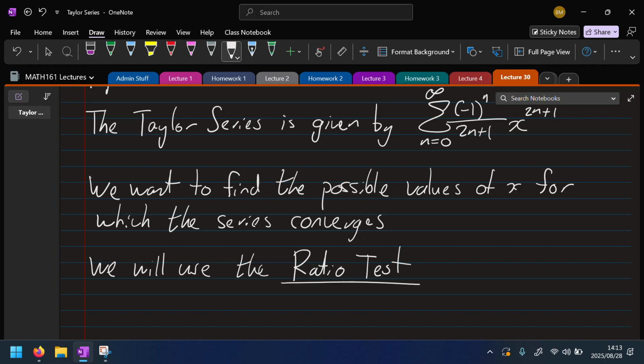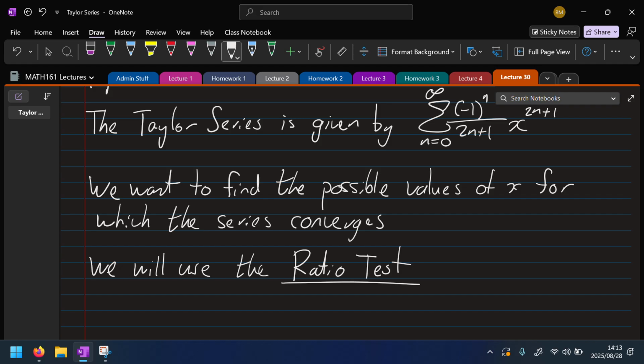Okay, so for the interval of convergence, please do not try to use something else. You will always use the ratio test to find the interval of convergence. So what do we need to do for the ratio test? We find the an, whatever's in the sum there. We take the limit of an plus 1 divided by an, and when will that converge?